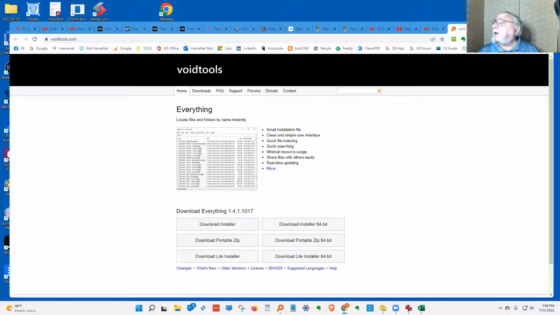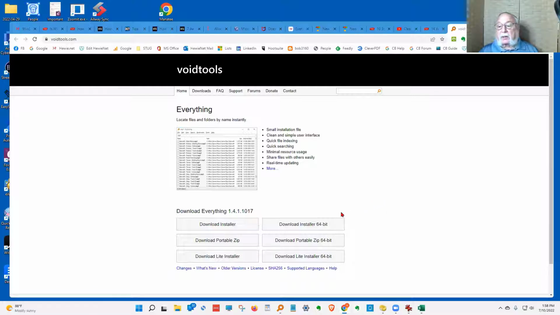Somebody asks, is Everything free? It absolutely is. The one that you probably want to download, depending upon your system, would be the download installer 64-bit. Most of you, if you have recent Windows machines, want the 64-bit version. But you can also get the portable version, either the 32-bit or the 64-bit, and then just run it without installing it if you want.